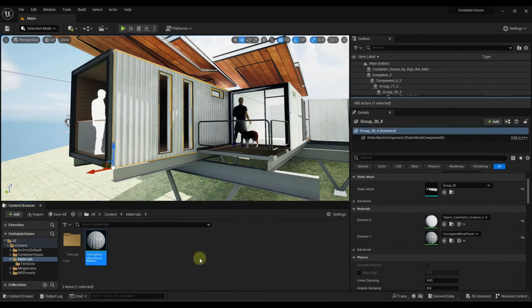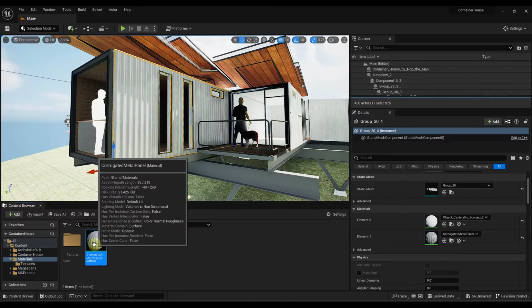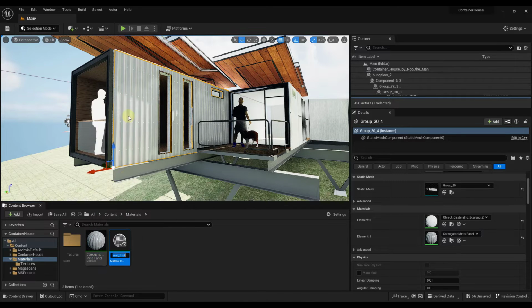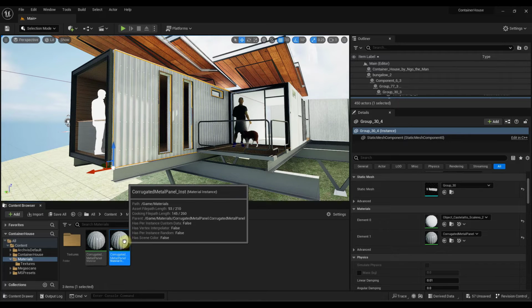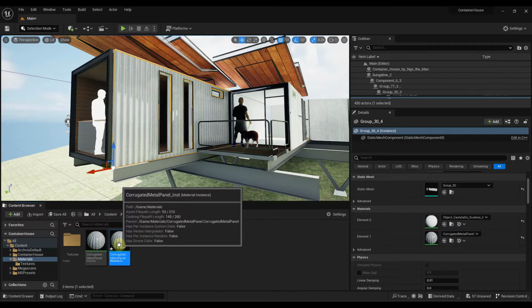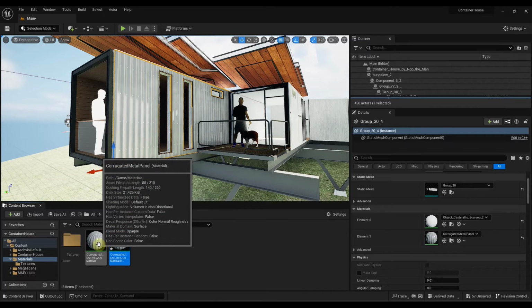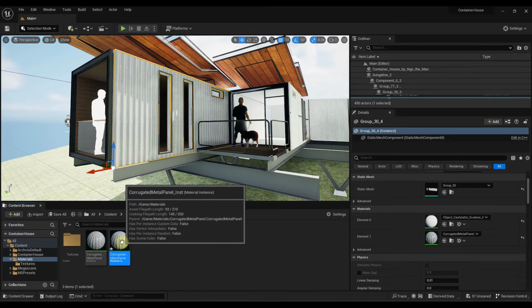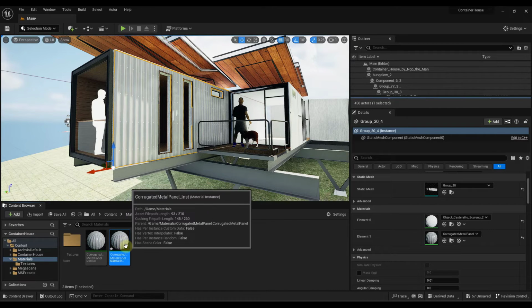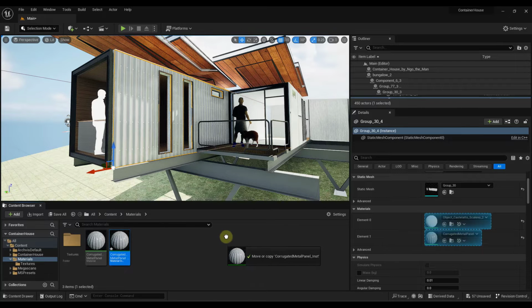So what I want to do instead is take this material, right click on it, and create a material instance. We can just hit the enter key right here, but notice how this is different than this file right here. This is a material instance, which is a copy of the material that references this parent file for its base characteristics, but has some editable things to it. If I take this metal panel object and drag it on this surface right here, I'm basically replacing the old material with this new one.